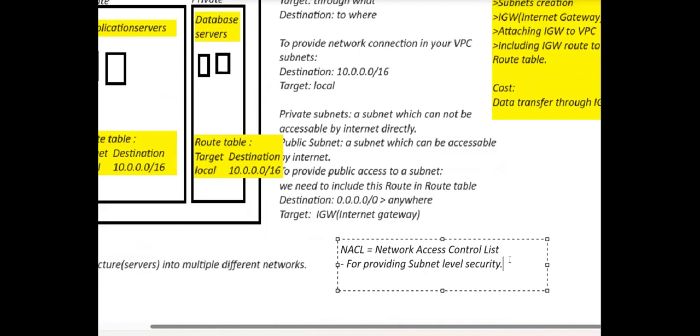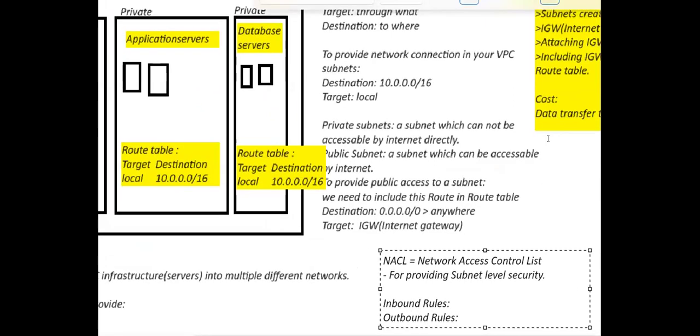In this, you can specify both inbound and outbound routes. You can specify both inbound and outbound traffic. This NACL contains both inbound rules as well as outbound rules.